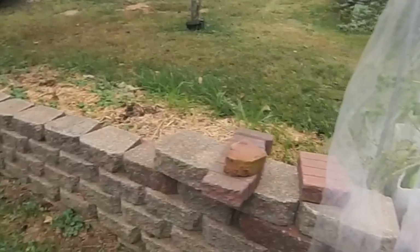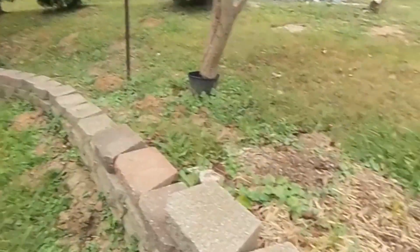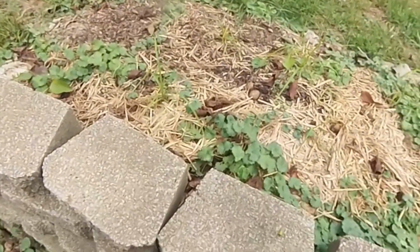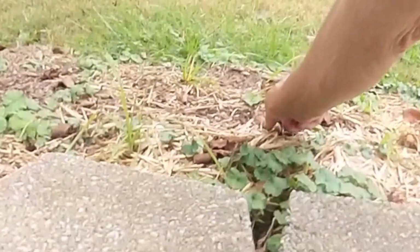I'm still eating my last watermelon. I don't eat watermelon that much, just once in a while. And I like to have it during the summer. See these?